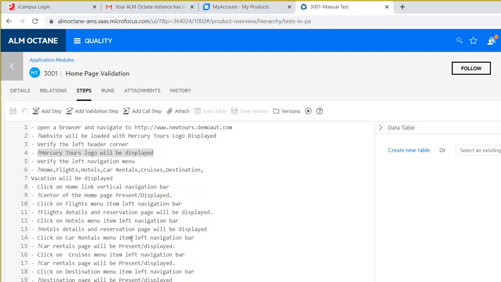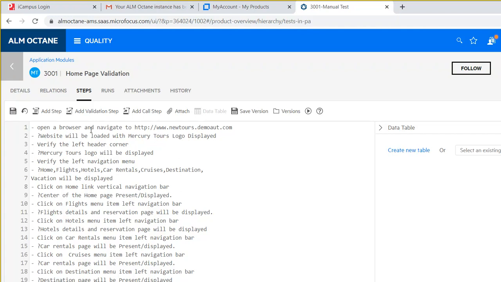So here, if you want to add one more step, what will you do? You press enter. Let's say the previous step was click on vacation menu item, left navigation bar, vacation page will be displayed. Now let's say your next step is, do you have a logout, you have a login, Naved, in this test case?